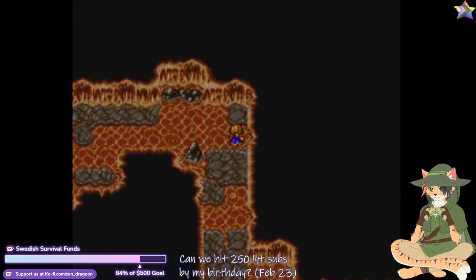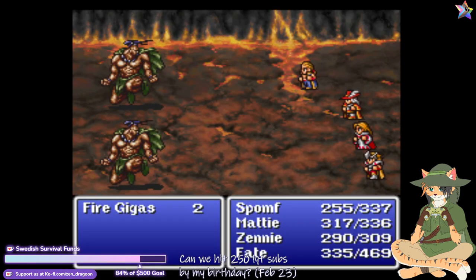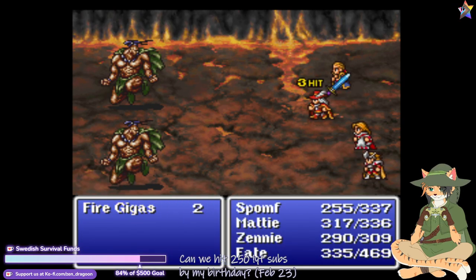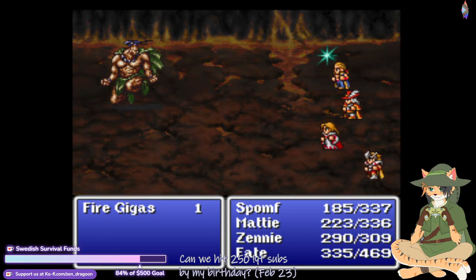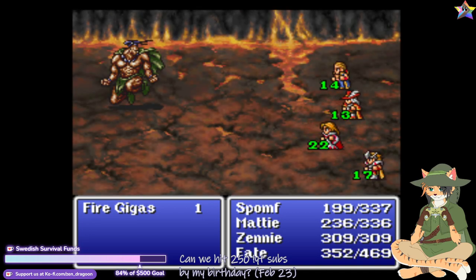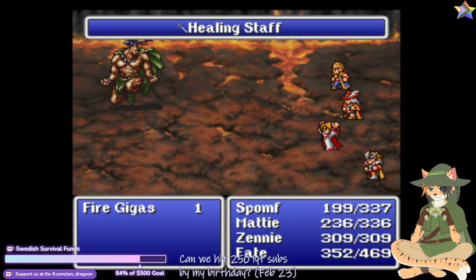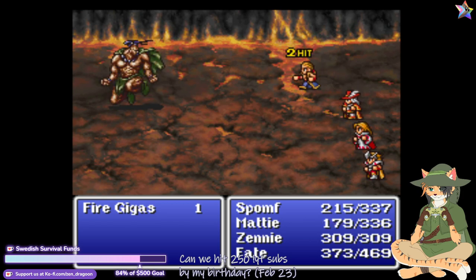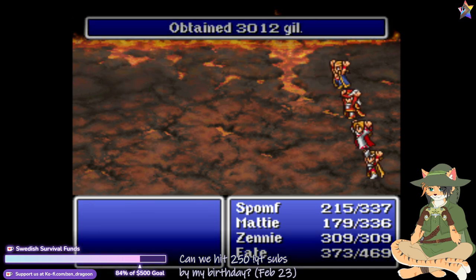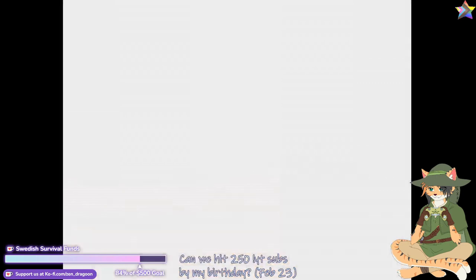Go this way first. Fire Giga. Beep beep. Fire and ice sword be doing the same damage. Antidote. Beep beep.